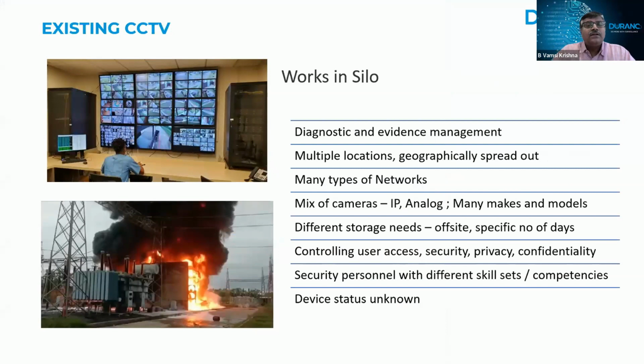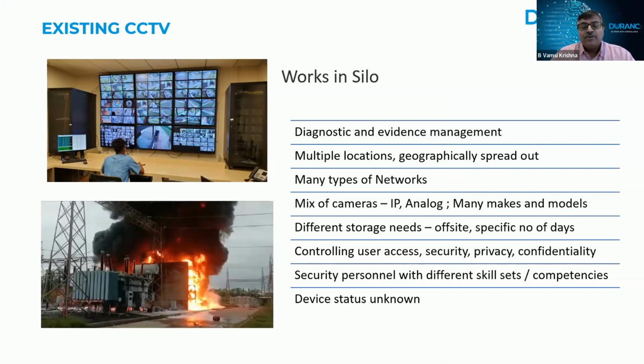When we look at safety and security, the first thing that comes to mind is definitely the CCTV. So you typically will have cameras set up at the substations, maybe. Some of them may have, some of them may not. They may be in progress. But however, no matter what, typically they work in silo. Each location or substation would have its own equipment, its own set of cameras, its own set of recording and storage within the location typically.